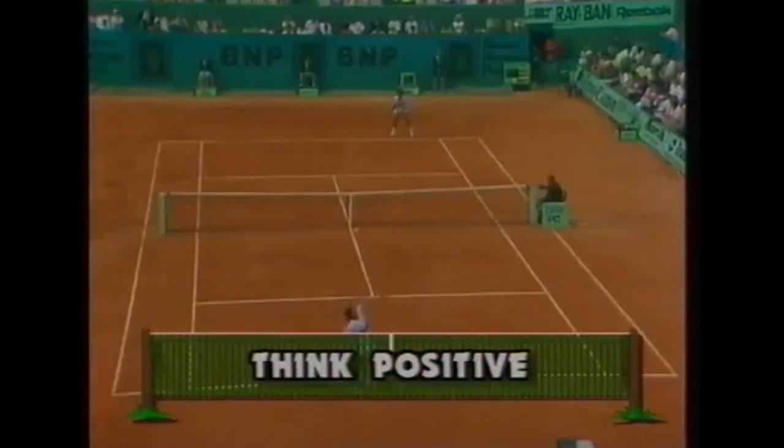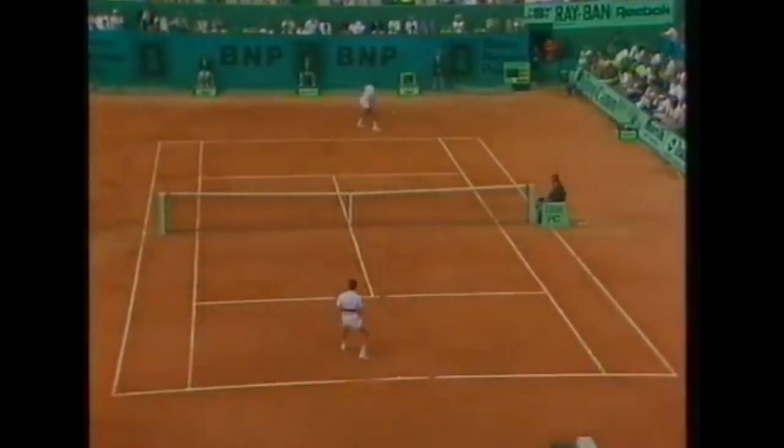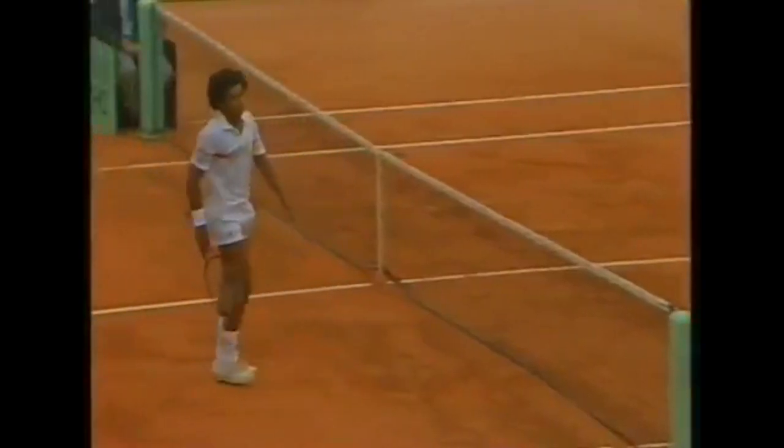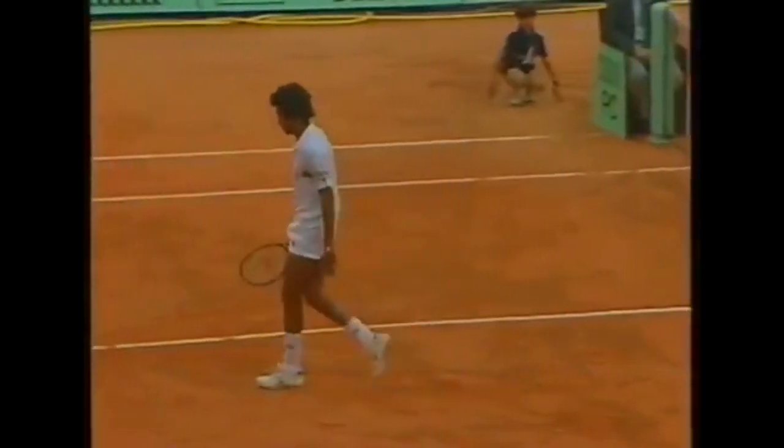It's very important just to keep the court in your mind, to be able to go and strike the ball firmly and have the confidence to go for your shots and not worry about anything, your opponent, where he is, his position on the court, and most important of all, the court's not going to move. It's going to stay right where it is. So have the confidence, go for your shots, and it should be okay.